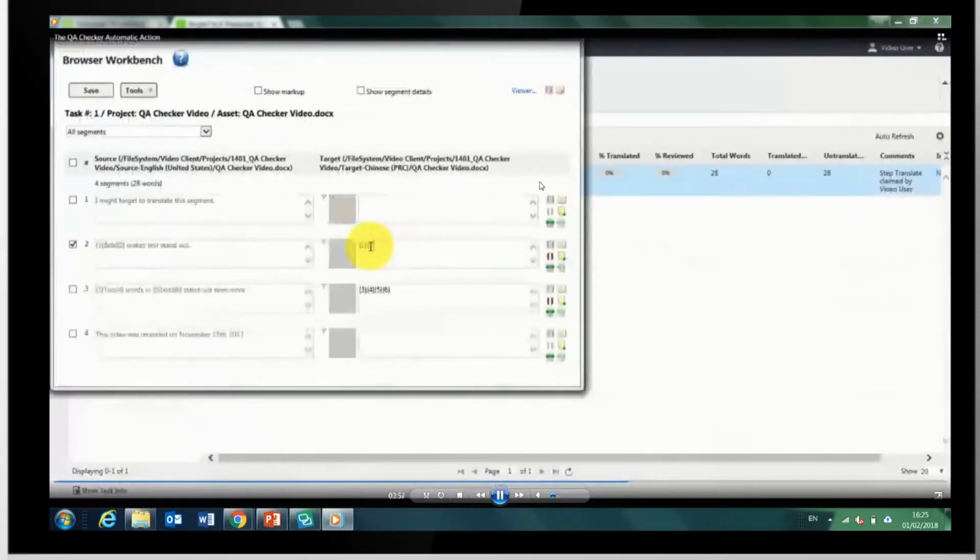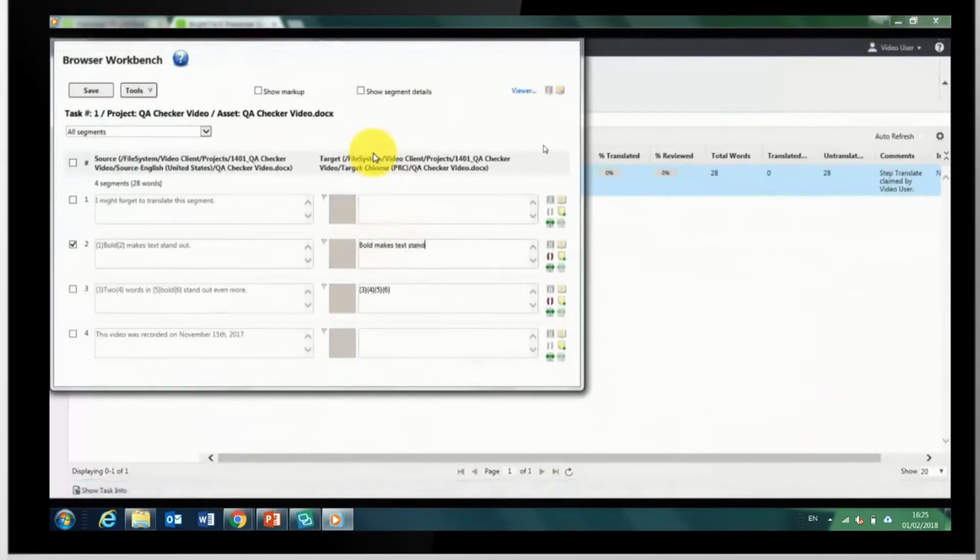I'm just going to jump ahead a little bit. So here we are now translating a task. We're deliberately causing some of the failures, so we're going to not translate the first segment. We're going to skip the formatting tags in the second segment, and then we're going to reverse or modify the order of the tags in the third segment. In the fourth segment, we're going to shift the numbers around, and again this is going to cause a different kind of failure, and you'll see all of this very nicely captured in a report once the task has been submitted on to the next workflow. Just let that complete.